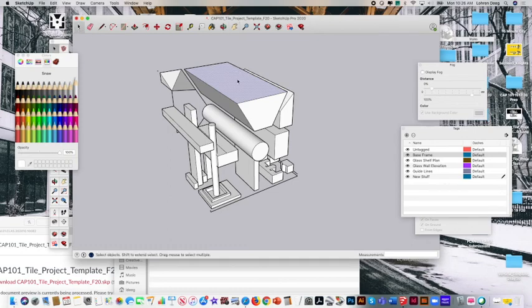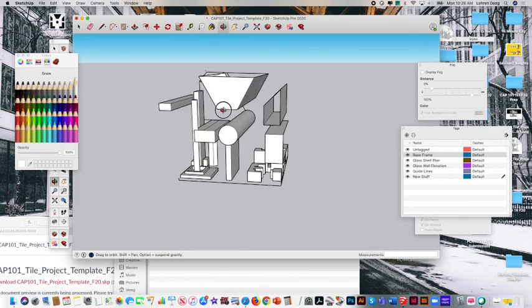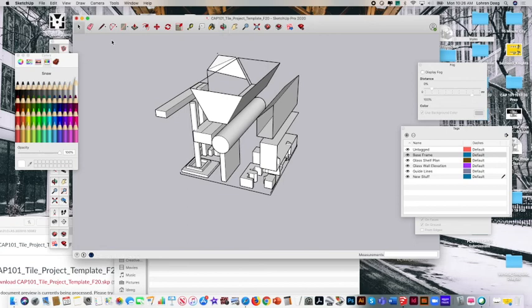Now, I can start eliminating things too. Maybe I don't want that top plane, maybe I don't want this side plane. I can start carving into the model now and start carving stuff away so it starts to read as space rather than solids. That might be an interesting thing to think about as you move forward here. Maybe some things are carved so that they read as space as opposed to solid.